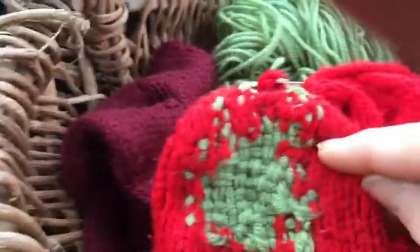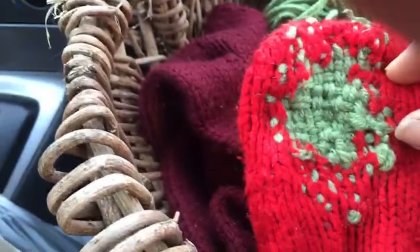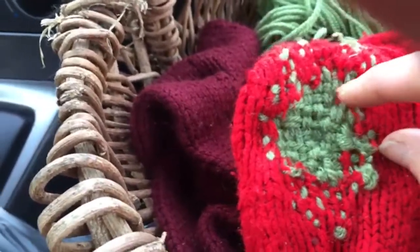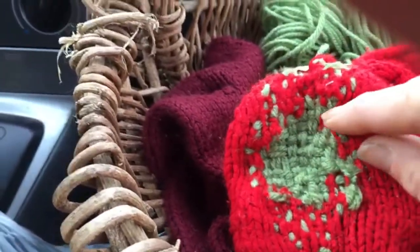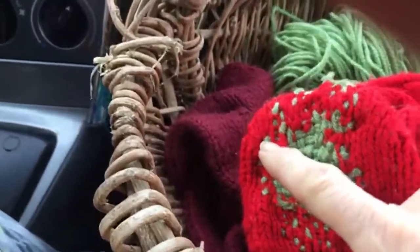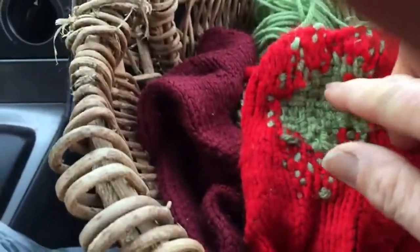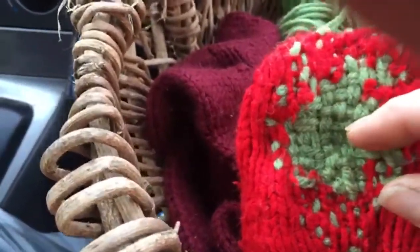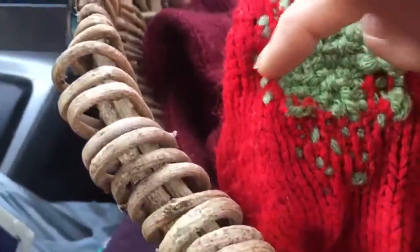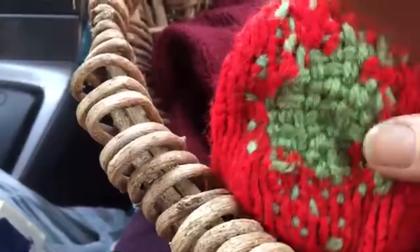So you come out to here and to where there's good knitting. Yes, I did make these socks. So you come over to the good knitting again, and then you go back. And this time, if you went over before, you go under, and if you went under, you go over, so you go over and under all the way across into the good knitting, and then come back on the line right below, making sure that you don't leave too much space here, otherwise you'll get gaps. See, like here's a bit of a gap right there, and so then you just go back and get the good knitting, go back again, get the good knitting, and when you finish it, you just do an extra row and then cut off your yarn.